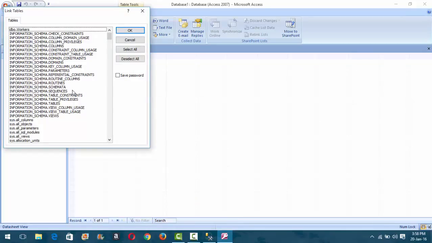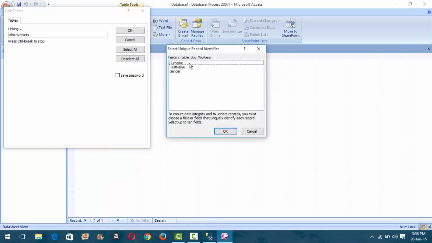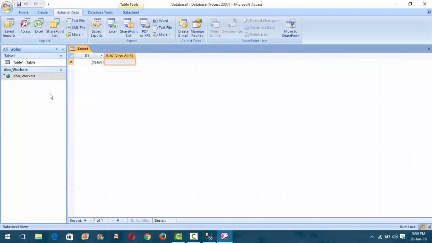Right. Select the table that was created in SQL and click OK. You can select all the fields that you created in SQL earlier and click OK. And here is the link.